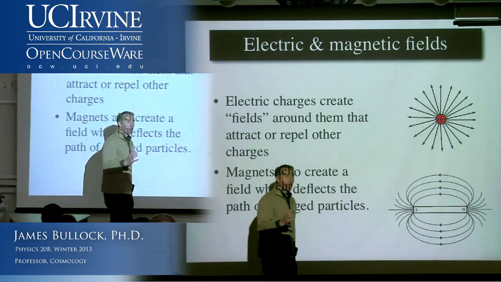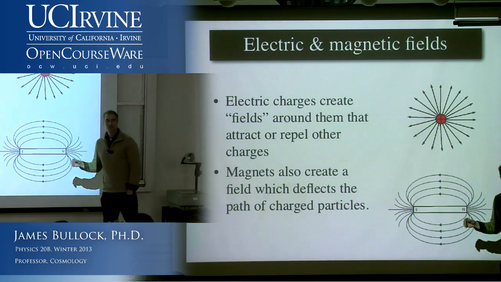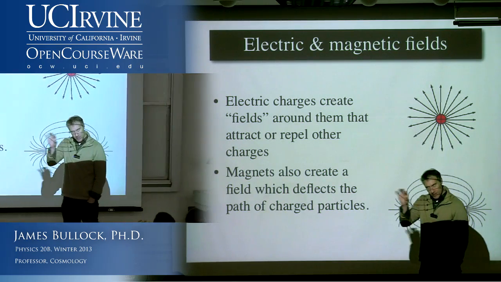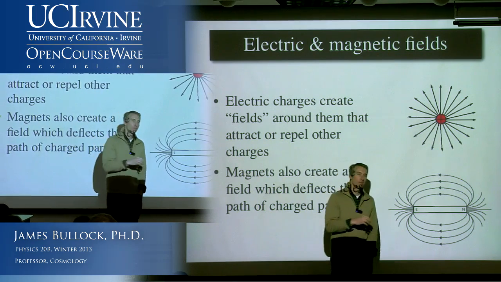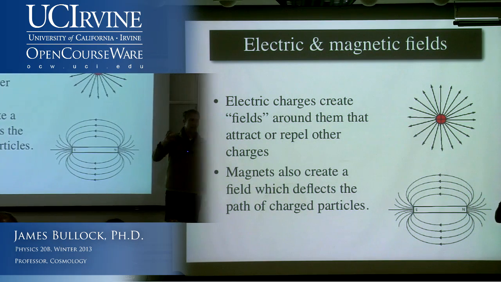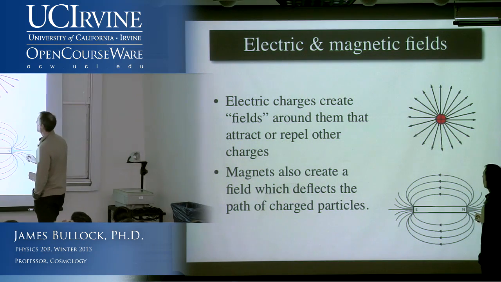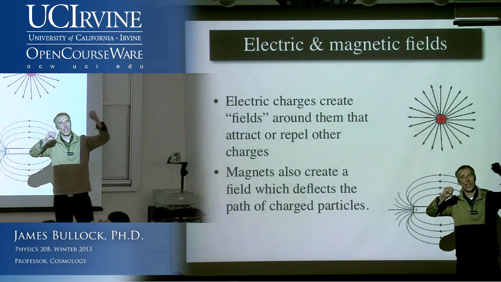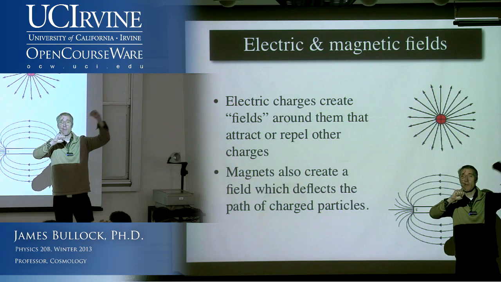Light, or electromagnetic radiation, as you can tell by its name, has something to do with electric phenomena, so electric charges. But it's also got that magnetic stuck on the end of it. So it also has something to do with magnetic fields. All right? So, if you have a charge, like a proton or an electron, anything that's got a charge, that will create an electric field. And what that really means is that there's a field around it.